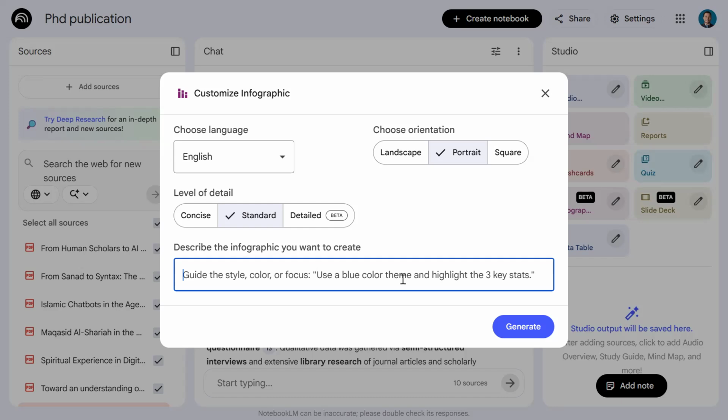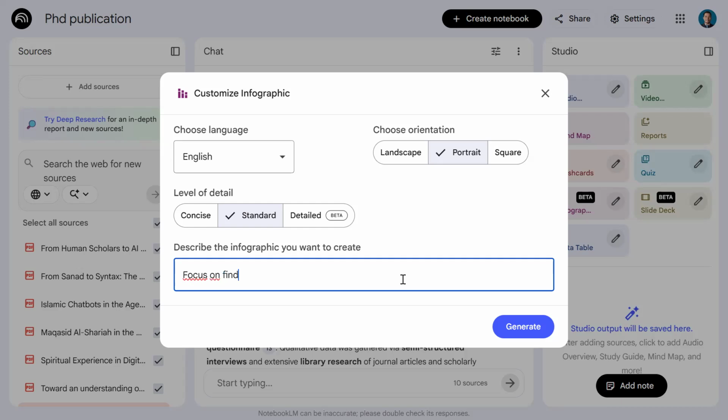I want to create here in portrait, and the color, focus on findings.